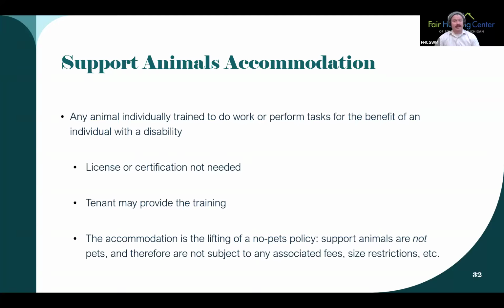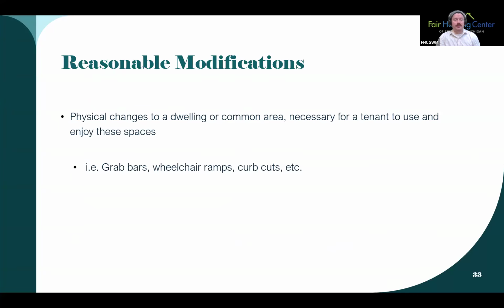All that's required in those cases is that the nexus of care can be established between the animal and the disability, which is to say that the animal provides some function that alleviates the symptoms of the disability. Support animals are a reasonable accommodation in that the housing provider accommodates the tenant by waiving their no pets policy to allow the presence of the animal or animals in the home. However, sometimes what is needed is not an accommodation, but a modification. These are alterations to the physical space that may assist a tenant in navigating that space, such as grab bars to help with stability, usually in slippery surfaces like a shower, or ramps to allow wheeled travel.